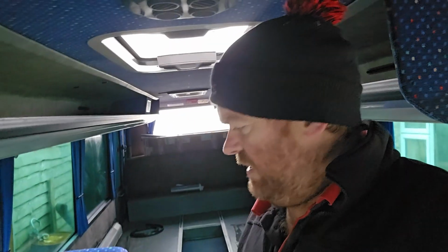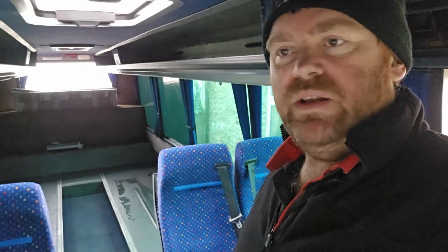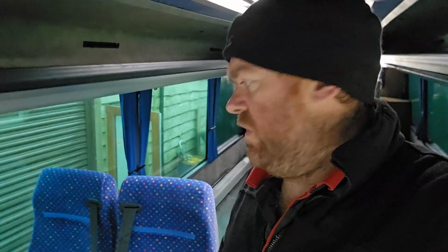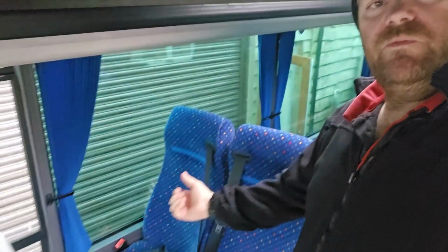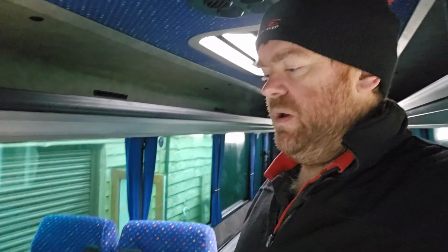I kept thinking we'll keep these, and then they'll be nice and safe and all the rest of the bollocks, but the reality is they're really uncomfortable for travelling in. So we're probably going to have a very similar setup to the other van we've got, which is some rear faces and some forward faces around the table. We'll lose a bit of room for it, but it will give us a decent seating area, and the kids like to travel that way. They have their cups in the table and stuff, so we can make it a bit safer.